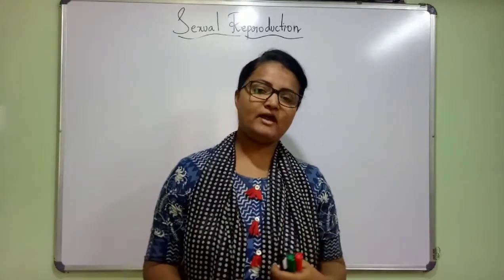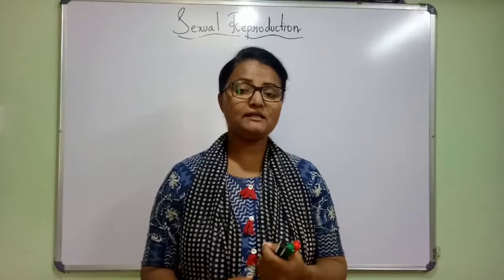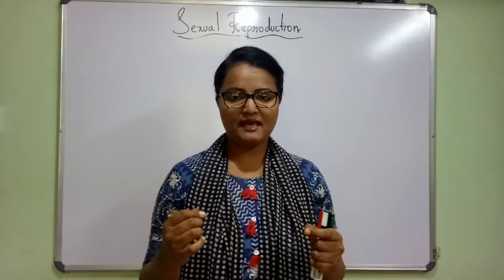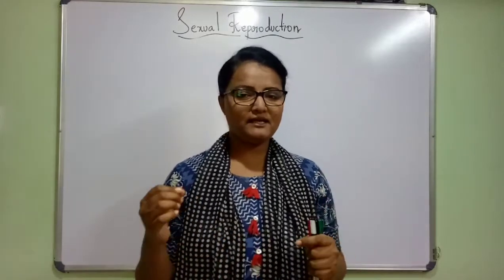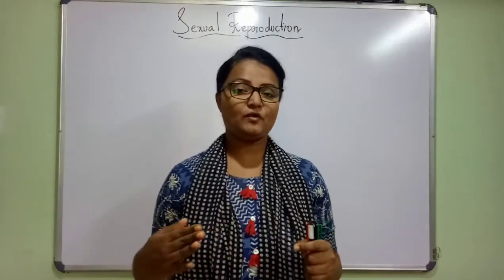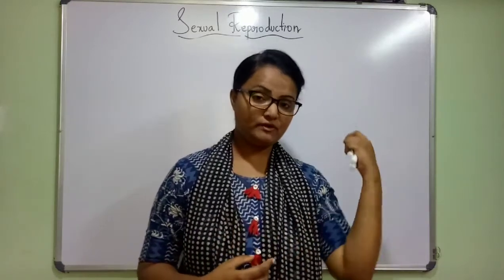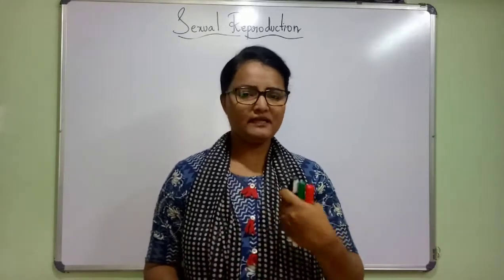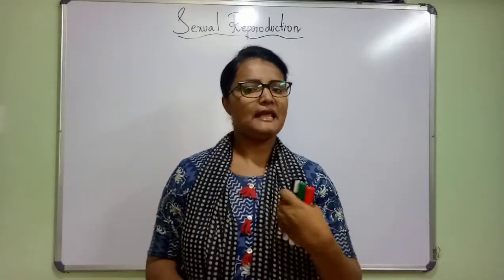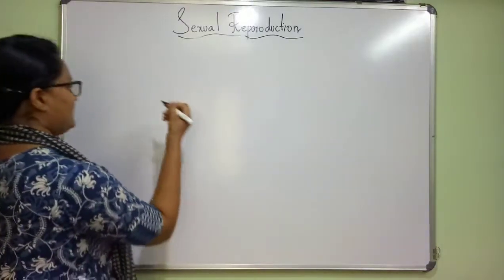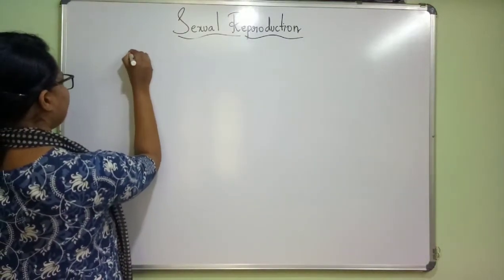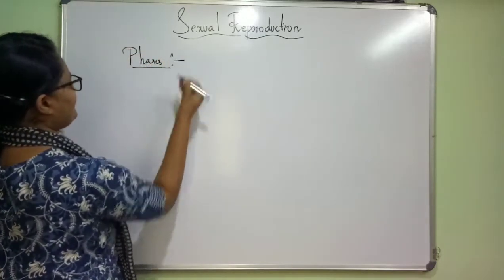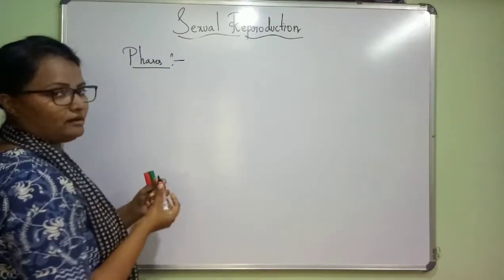As we have discussed, what is lifespan? The time period between birth and natural death. And I have told you that between birth and natural death there are different phases, like a growth phase, a reproductive phase, and a senescence phase. We take up those phases in detail. So, life phases. There are three different life phases.